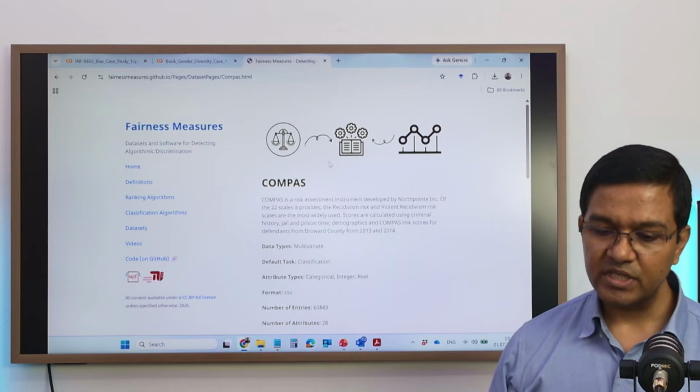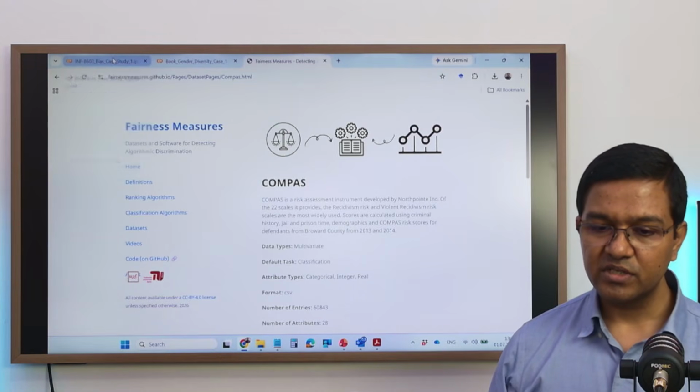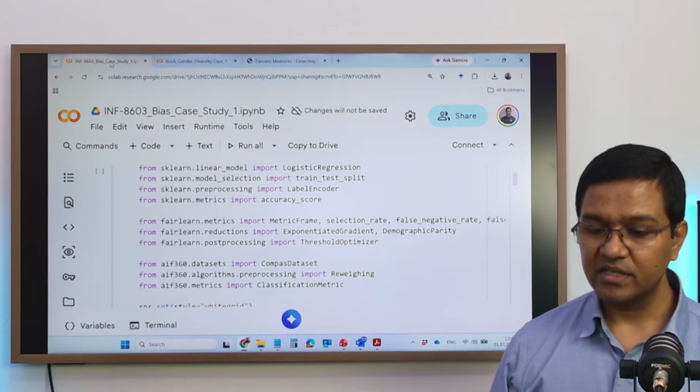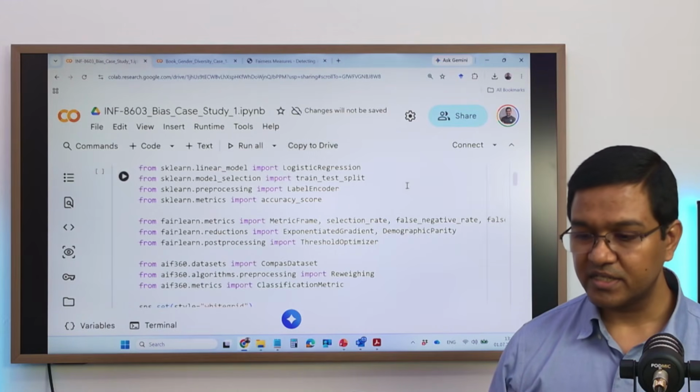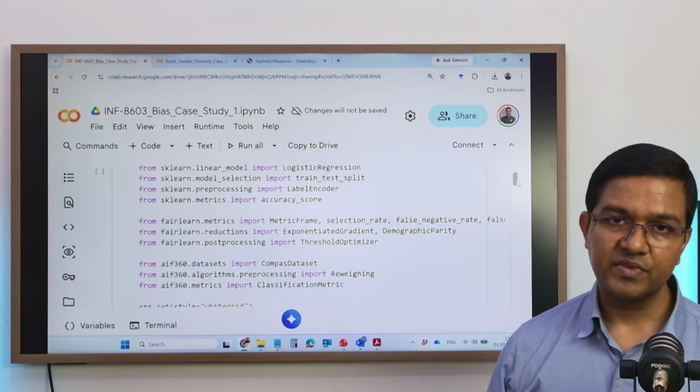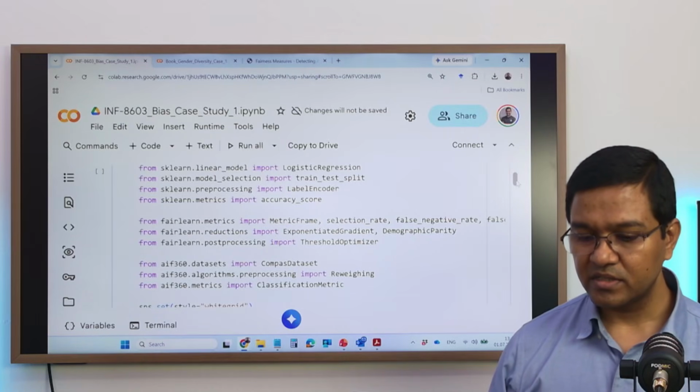We are using this case study to see how much bias this AI-based technique has towards people of different races and different conditions.